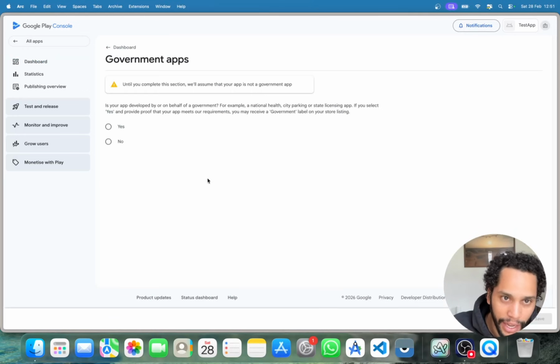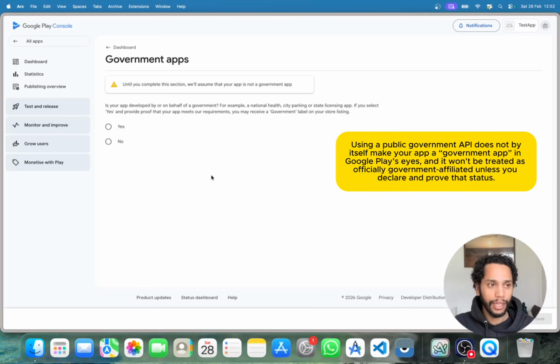Is your app part of a government app? Here in the UK, we have a very famous app called HMRC, and that will be a case where that's a government app. But I'm not sure if your app is tapping into a government public API and retrieving data for that, is that categorized as a government app? I'm not sure. I can do a quick research and put it on the screen later on, but right now I would say no, because it's not tied to the government. It's just using some of the resources.